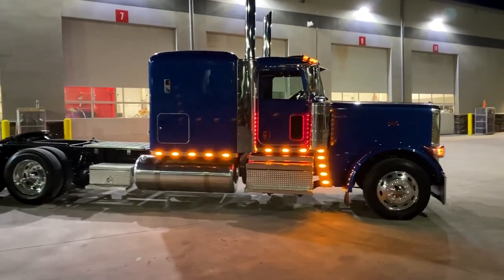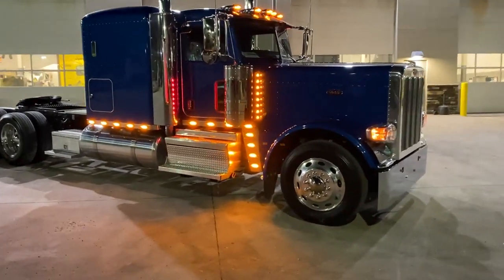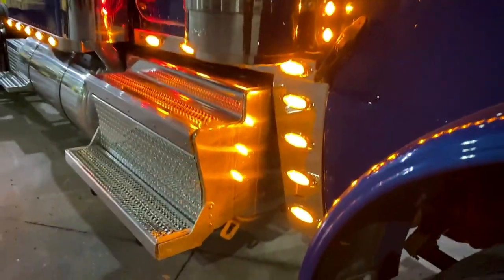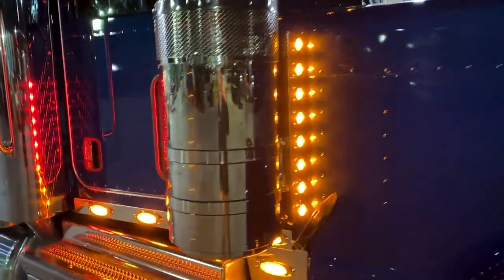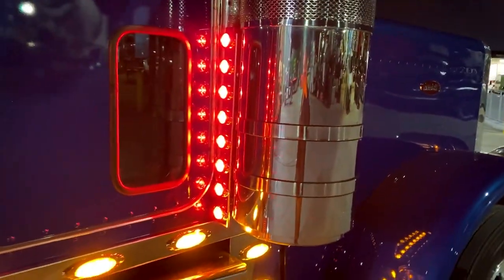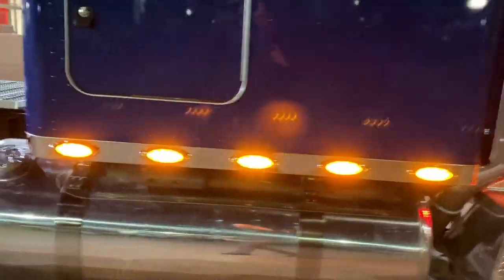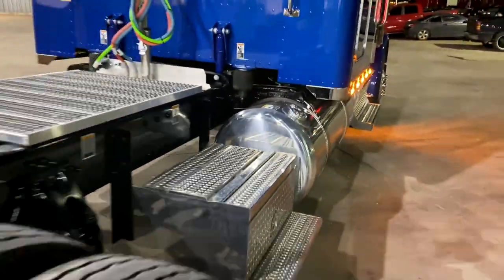It's that time of year where the sun's going down a lot earlier, but I don't mind because now we can really show off this Phoenix LED lights package that we added to the truck. We have the clear oval lenses for the cab, cab and 72-inch sleeper. And of course the front and back of the breathers, amber lights on the front, red on the rear. For those of you guys that need it California legal, we can put amber lenses on the rear of the breathers as well. And notice how this stainless steel lights package wraps completely around that sleeper end.